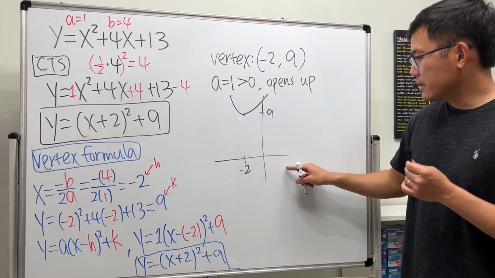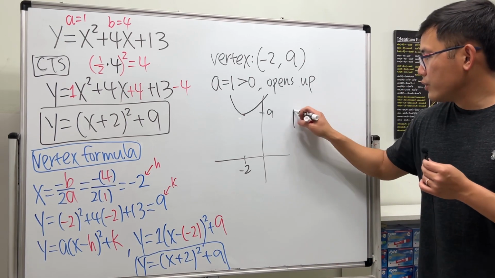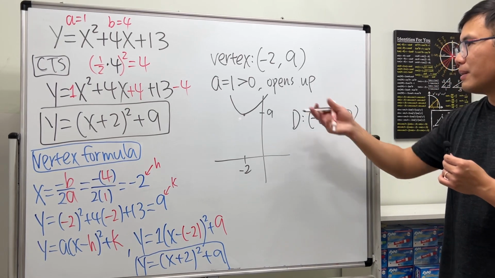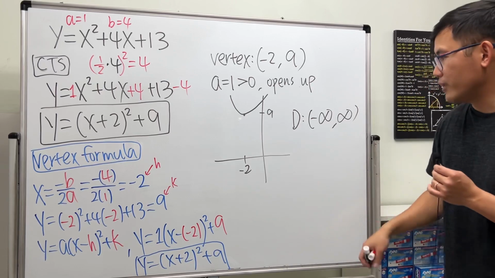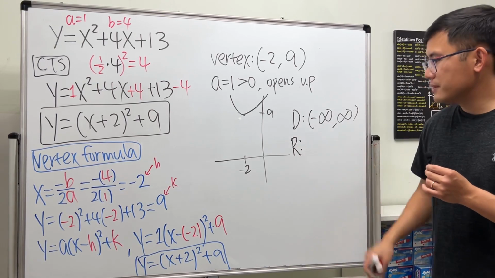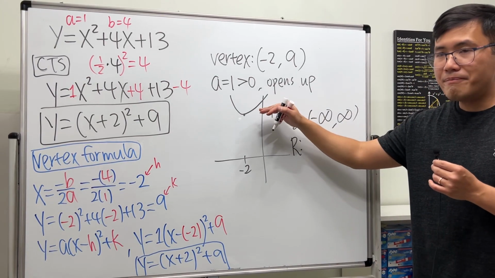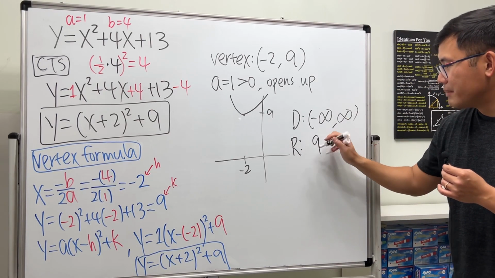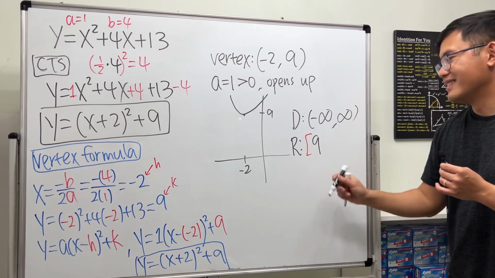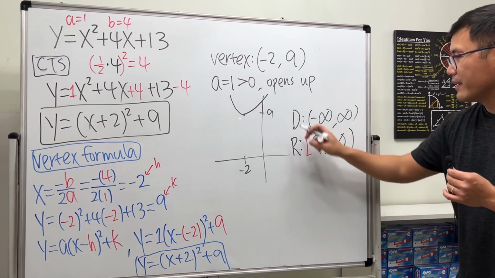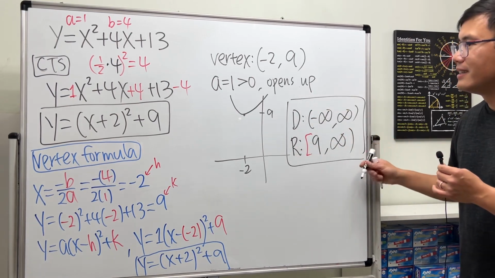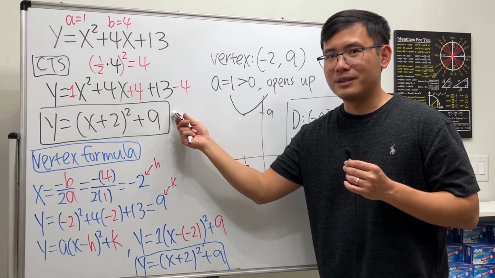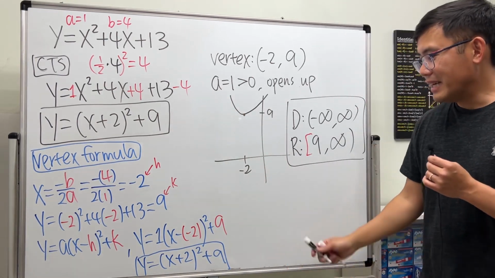And again, let's find out the domain and the range. Domain for a parabola is just all real numbers. X is not on the bottom, x is not in the square root, so no worry at all. And the range is starting at 9, goes up all the way. So we have 9, and we include the 9, so bracket, comma, infinity. Domain and range, right? I will say completing the square is more legitimate, again. So yeah, that's it.